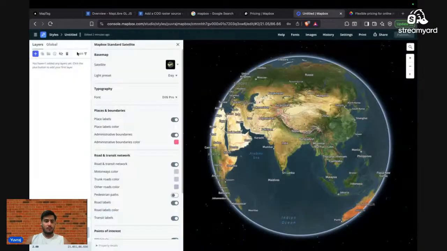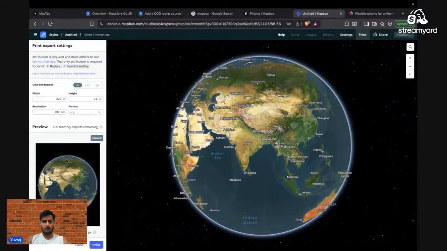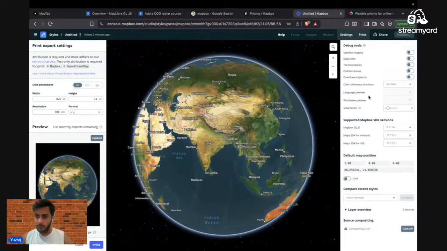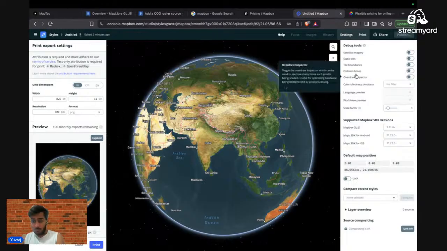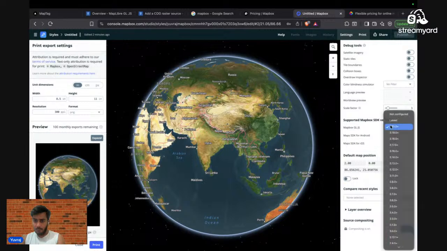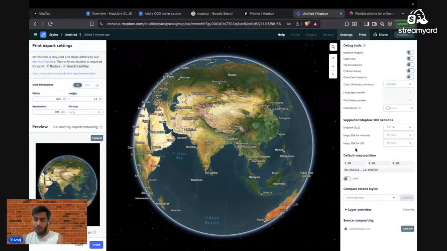Let me try one thing. Let me go back. Settings. Print. Not print. What is print? Hmm, settings. All boundaries. Collision boxes. No, no, no, no. Supported. Oh, oh.